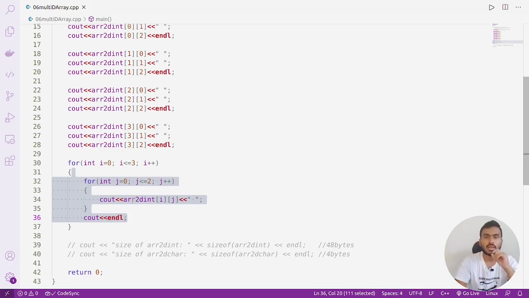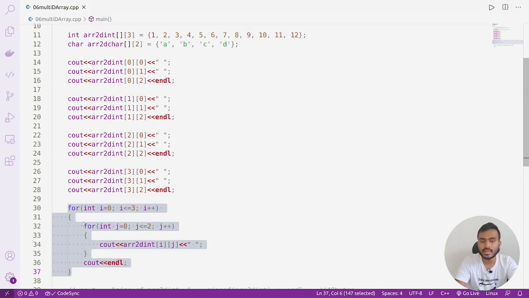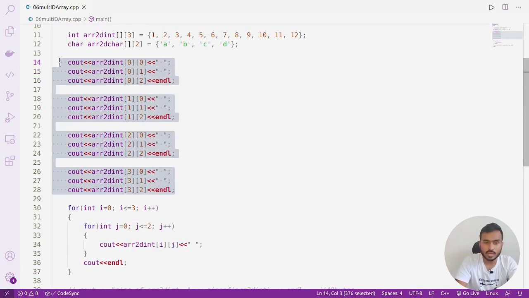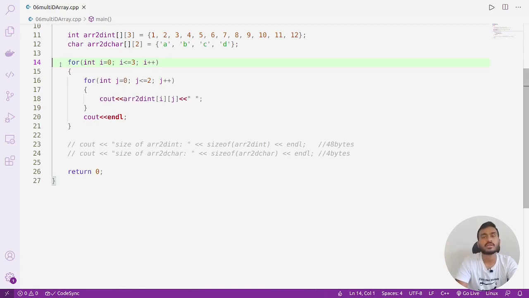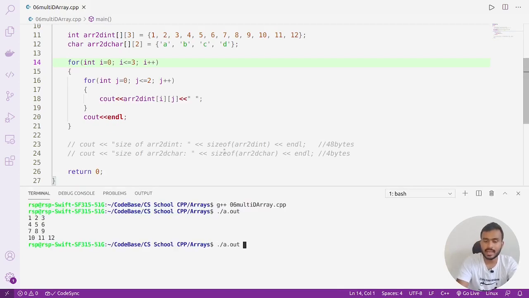Now inside the for loop body, again the same thing will happen. j will start from 0, i is 1 in this case, so it will print the entire second row. Then again it will print the third row, then it will print the fourth row, and then the outer for loop will stop, and in this way the entire array will be printed on the screen. So now we don't need this big code that we have written previously. Now let's compile and execute this code.